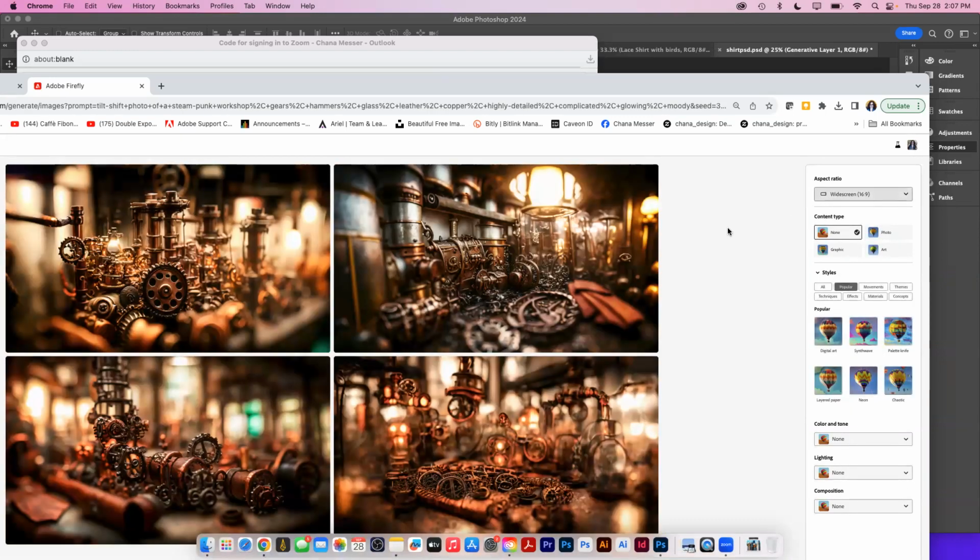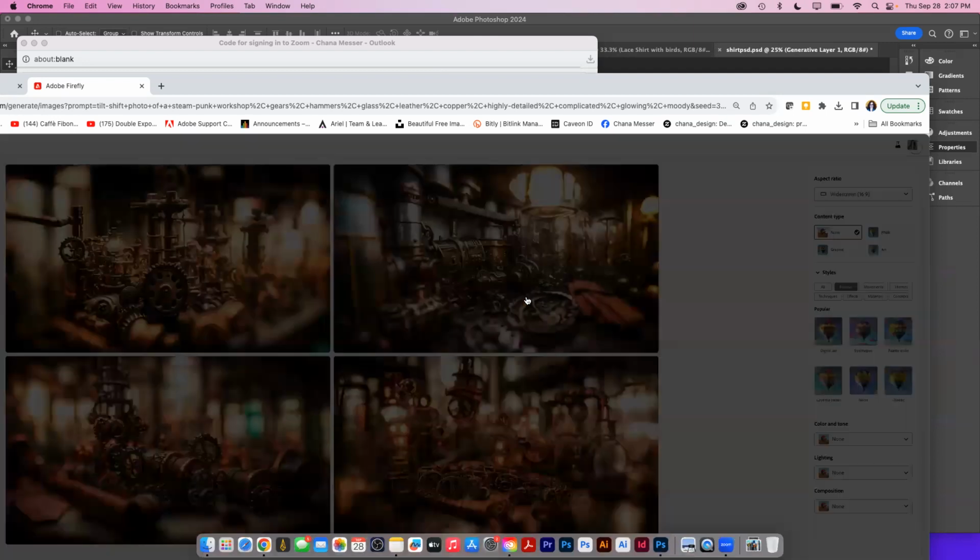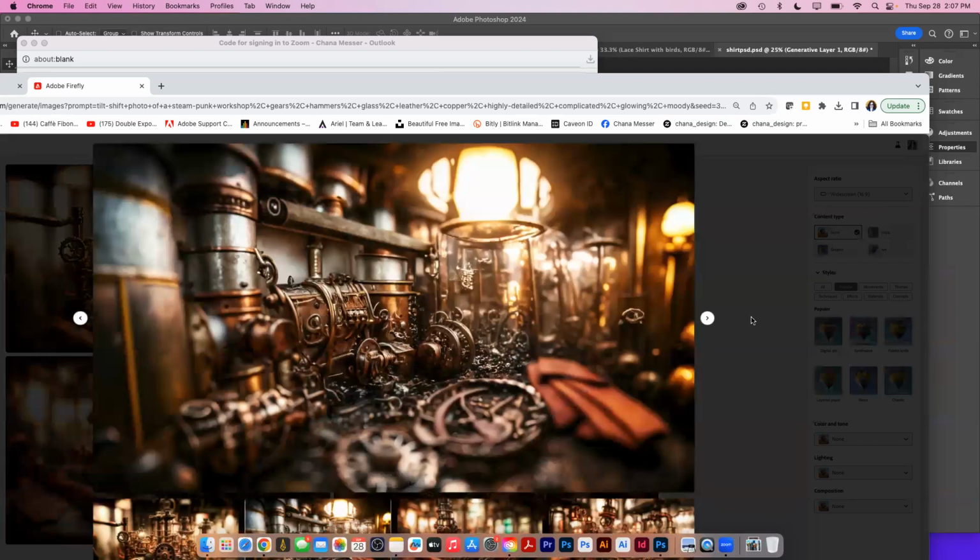So in this case, I don't know if I can bring my own image right now. I do think you can. I saw it before that you can bring some kind of your own image and then bring the area that you have here. But in Adobe Express, you can bring your own image and go into Firefly and do on top of that. Yes, you do. I'm going to jump into Adobe Express in a minute.